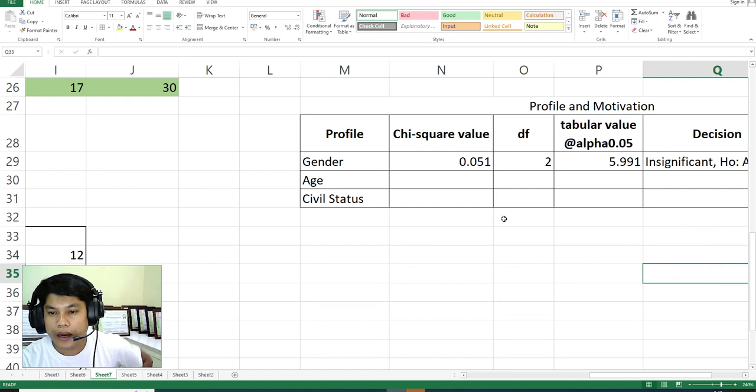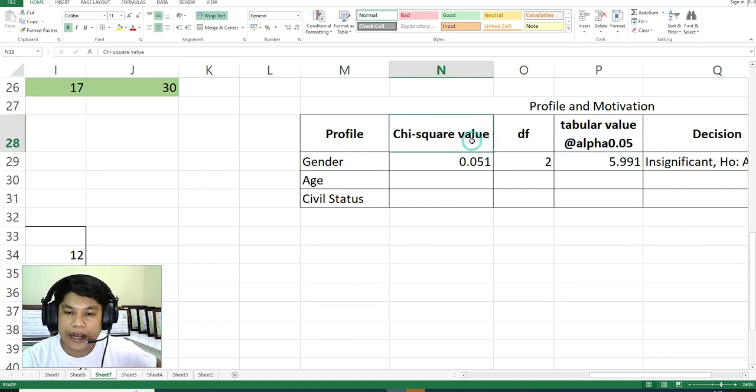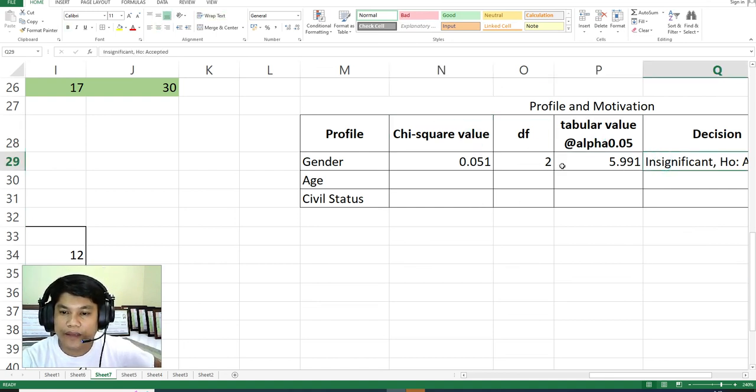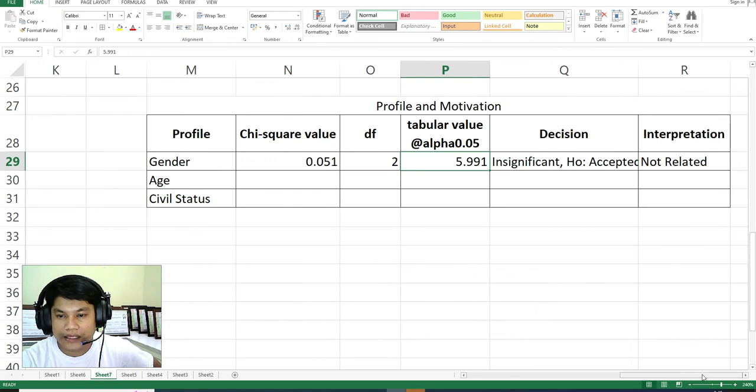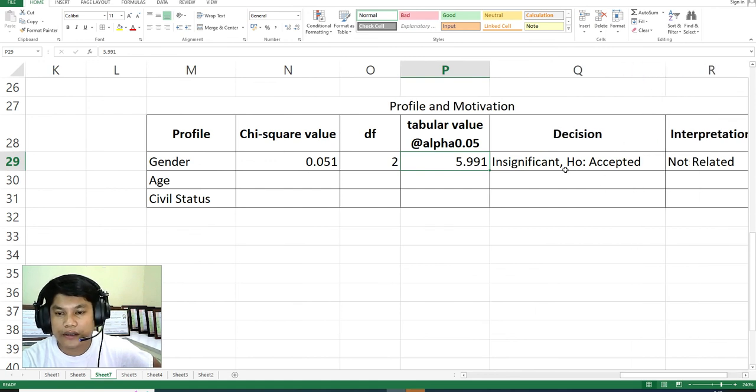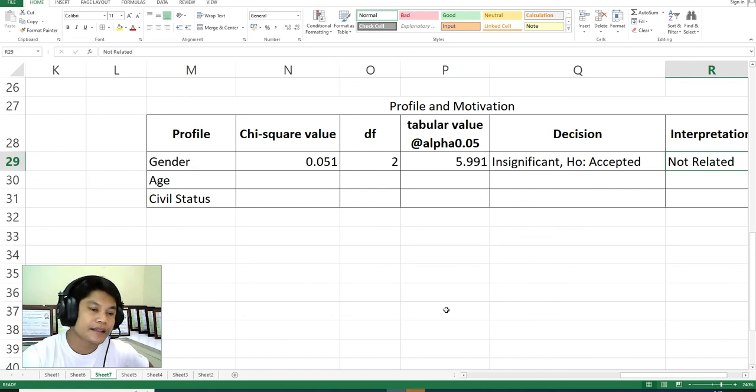Now, if you compare the tabular value with the chi-square, it's insignificant because the computed chi-square is less than the tabular. It has to be greater than to be significant. So, again, the decision is insignificant and accept the null hypothesis. That means, again, not related. So, in other words, the motivation of the students does not matter with gender, whether male or female.